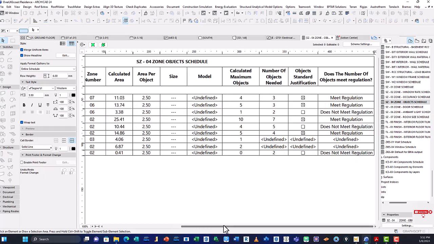And if you go further, you see that some of them abide by the rules, some do not, and some are even undefined because I didn't assign the area per object to that object. That's why it marks undefined here, because I didn't define anything.